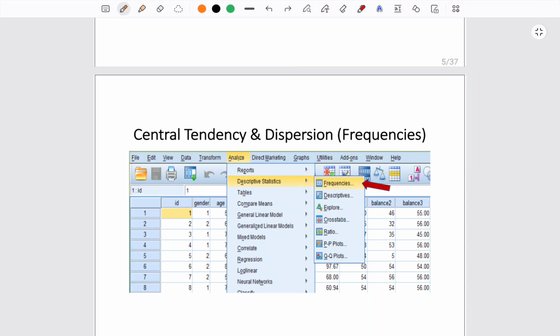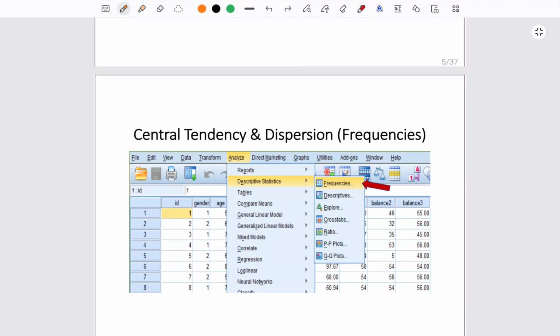If you don't need minimum and maximum, you can uncheck them. Click continue. There is no function for plotting the histogram for the descriptive function. So you can just click OK, and it will give you the value of the mean and standard deviation, like this.